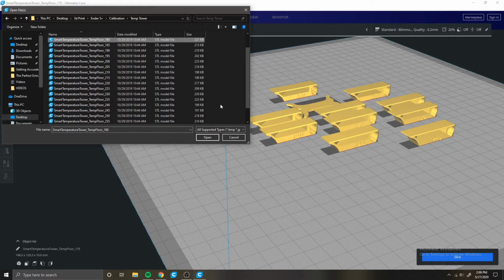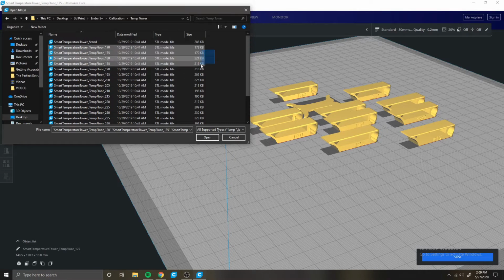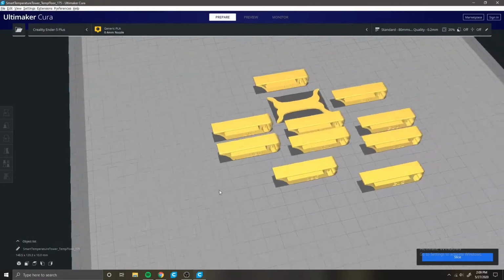And if you have different materials, I just recommend looking at the spool and seeing what the manufacturer suggests their filament to be printed at. And that's what I would plug in. Today I'll be going from 170 to 215, and that's what I have loaded in already.